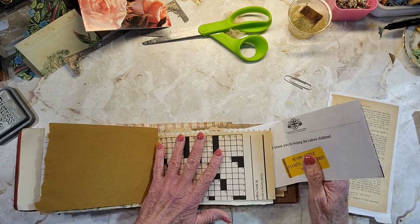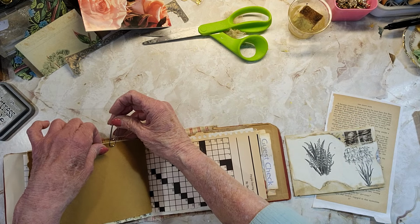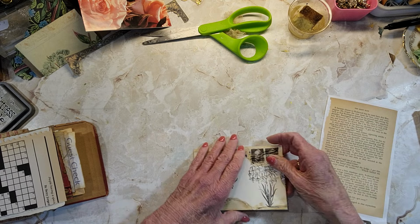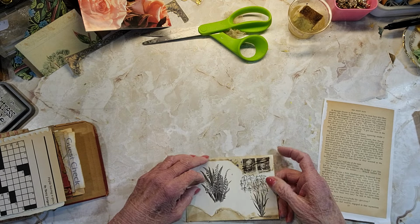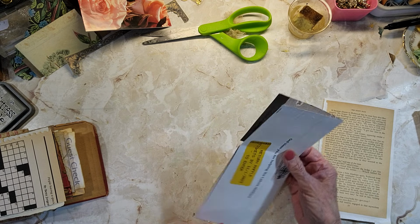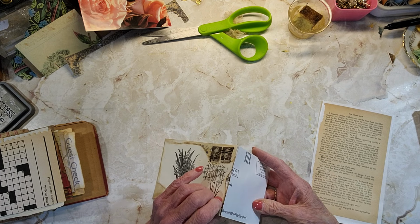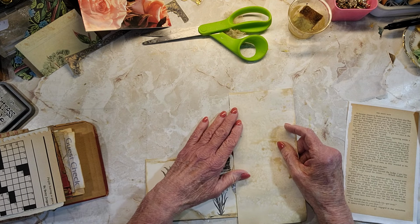Okay, so this one, let me just take this out for a minute. Because this is the one, I'm gonna glue this all together here. And this one needs to be covered. And this one needs to be a journal page. And paper here and left over.